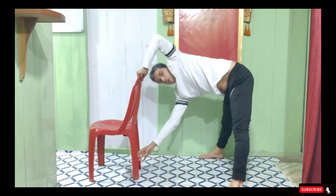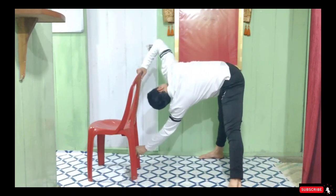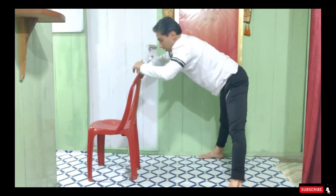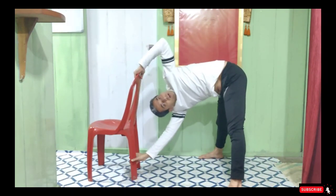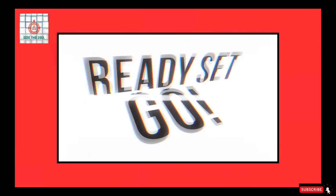Great. Now let's do this twist. I love this twist. See, so simple. So you're holding the other leg of the chair, twisting your body completely. Your hips, your waist, your neck, everything.